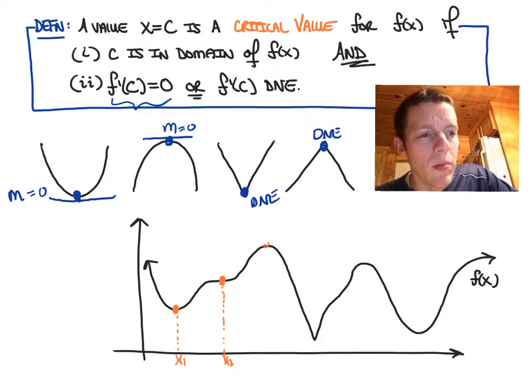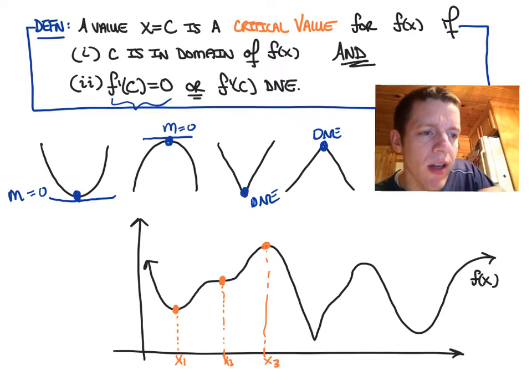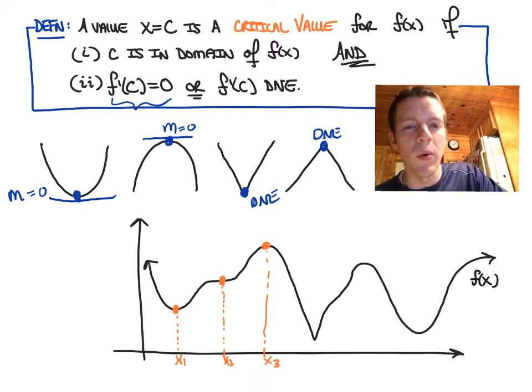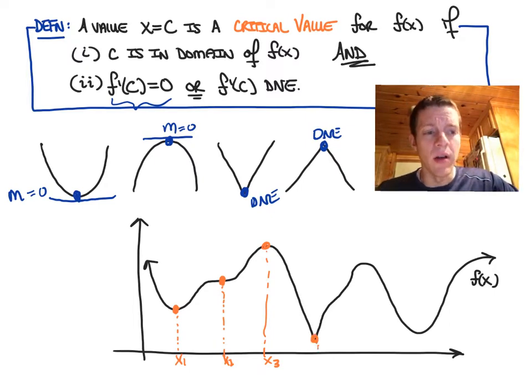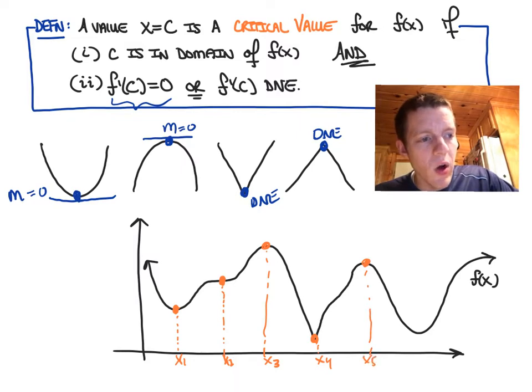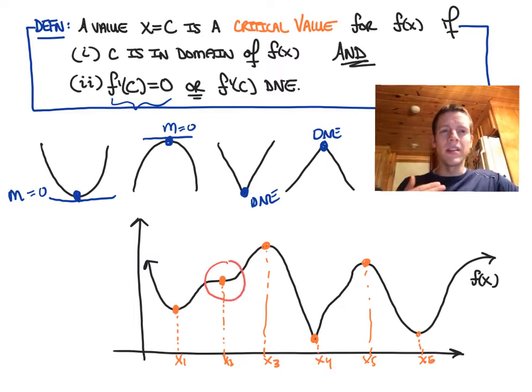I have another point where I have a horizontal tangent line. This will be a point x3. When I say horizontal tangent line, if you were to draw the tangent line, you're going to get a slope of 0 at all three of those points that I've just highlighted. I then have a sharp point. That's a point of non-differentiability, so that's point x4. That's another critical value. And then another point here, x5. It's basically highlighting all of those peaks and valleys, and x6, and also all of the sharp points. But the big thing I wanted to point out here is that you can have critical values where your slope is 0 such that you don't have a relative extrema.